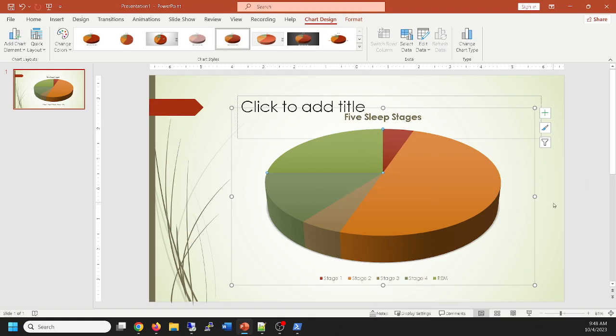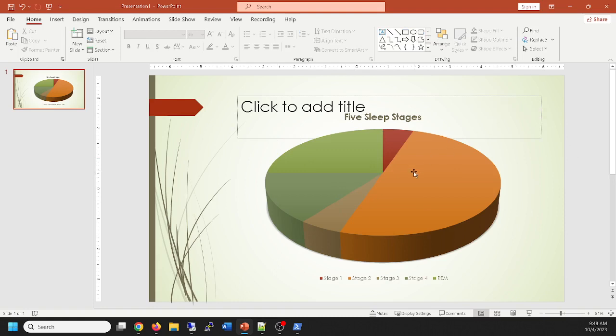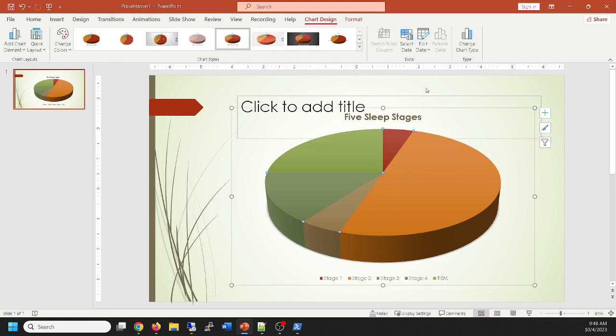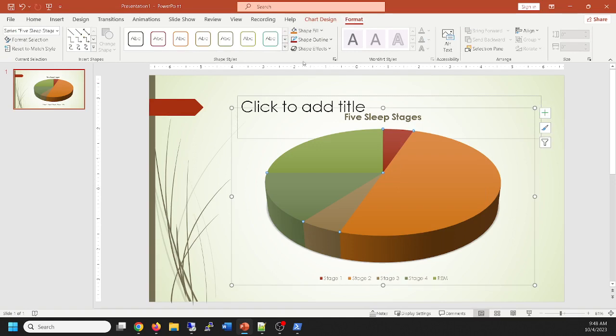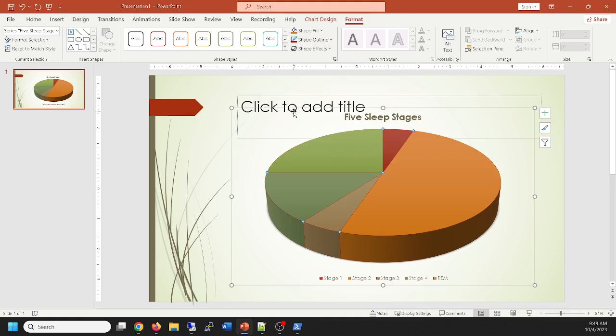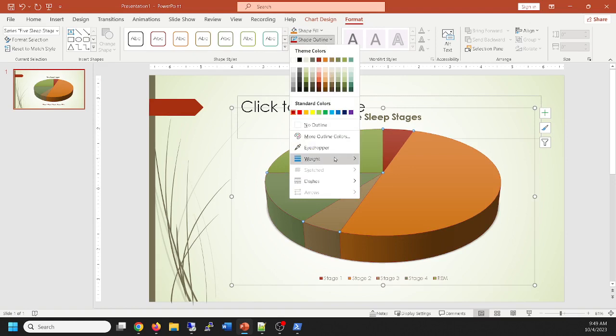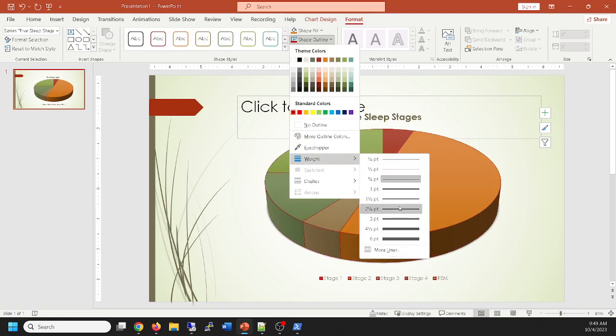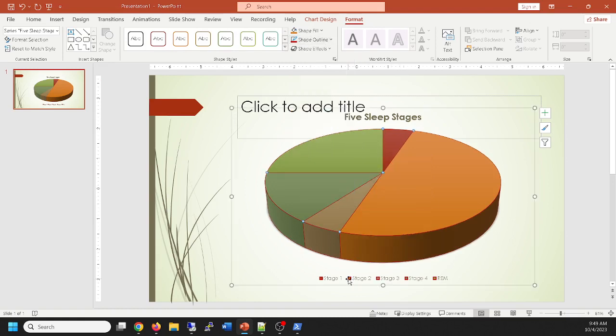So I'm going to click off again, off the side, and now just click once in the middle, and then I'm going to come over to my format and change my shape outline of my pieces of pie that are selected to be a dark red. To make that more obvious, I can increase the shape outline weight to be a little larger. What's ugly about this is the legend that hardly had readable dots at now when I apply a border to it, I can hardly read the colors in the legend.